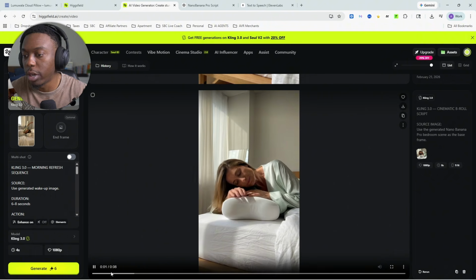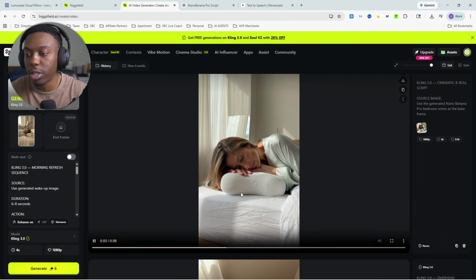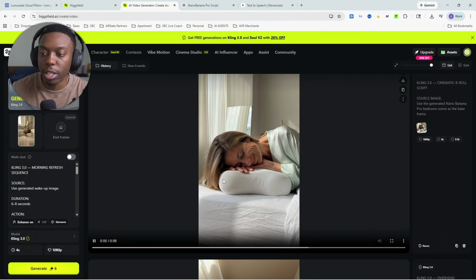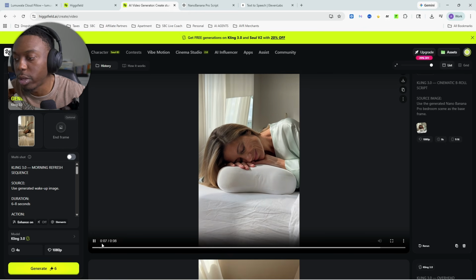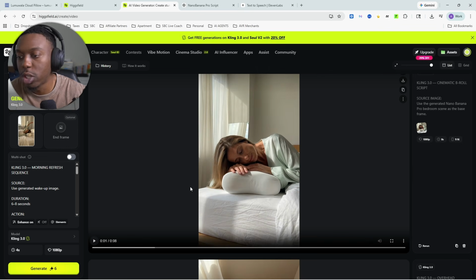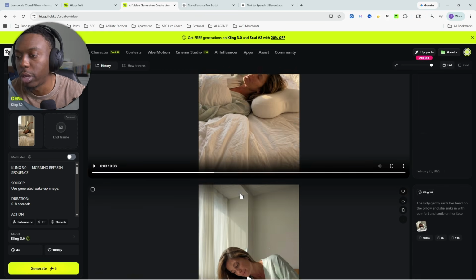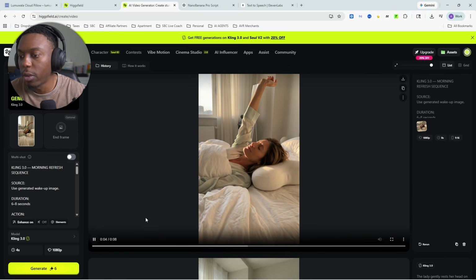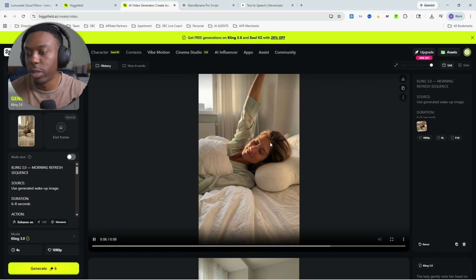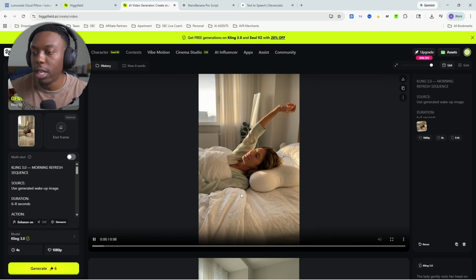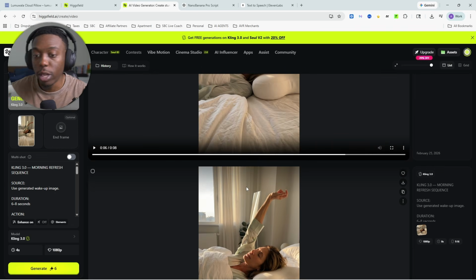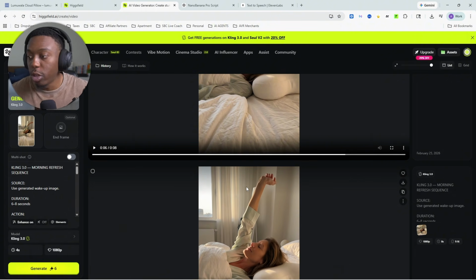I generated some more here too. So this one looks way better. Yeah, these are the ones I ended up going with. So I regenerated some more that made it look smoother and more seamless, and had her smiling too, showing the emotion of when her head hits the pillow, which is always cool. And then I have another one of her in a gown again, just raising her hand up, stretching, getting up, having her eyes out and everything. So really, really simple. I mean, that's really all you need to do.